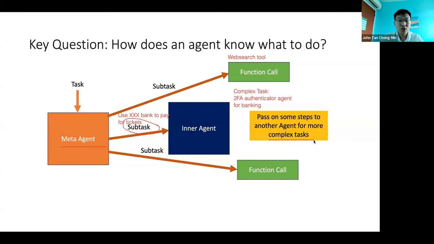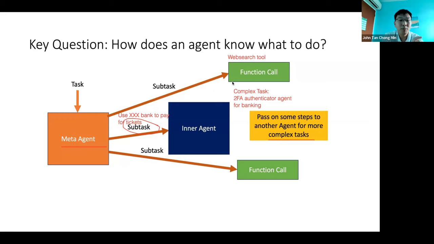And the instruction you give this inner agent. So this is a quick theoretical question I want to ask you. Do you think that we need to give the full details of how to do the task to this agent? Like, be very specific. What's my 2FA binding site and so on? Do you think this is required information for the inner agent? I just want to know your feedback.